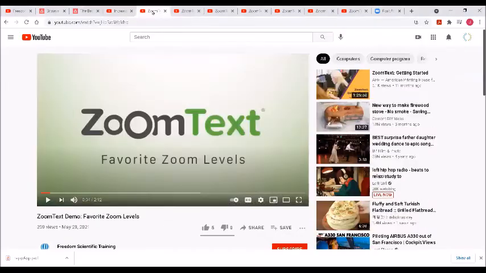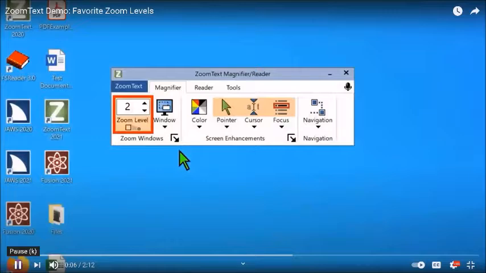The next one that we're going to look at is looking at different zoom levels and how that can be helpful to you. Suppose that you only use zoom levels 2, 4, 6, and 8. To zoom between those levels, you still must cycle through the levels that are in between.